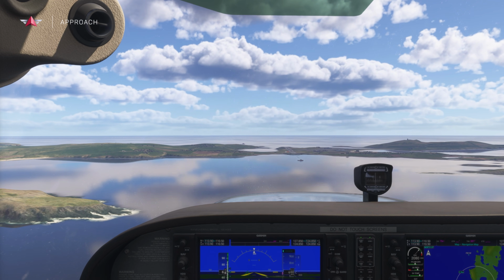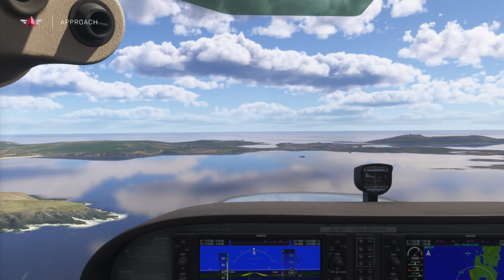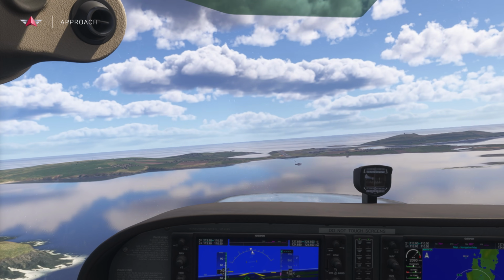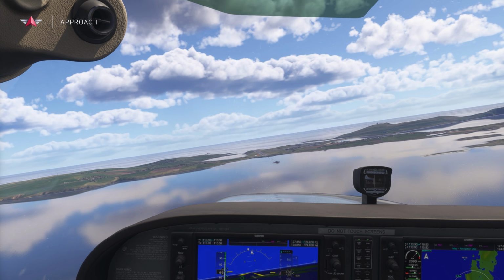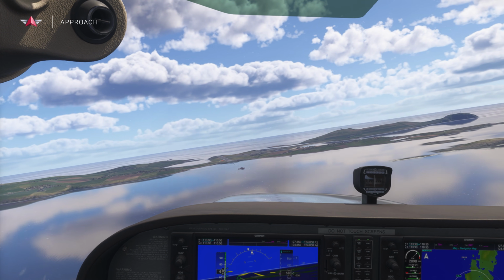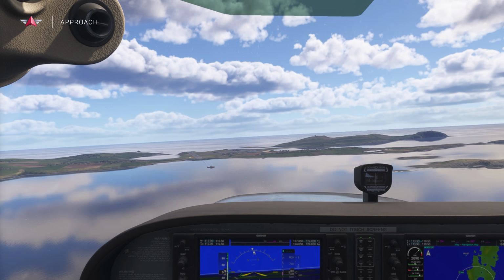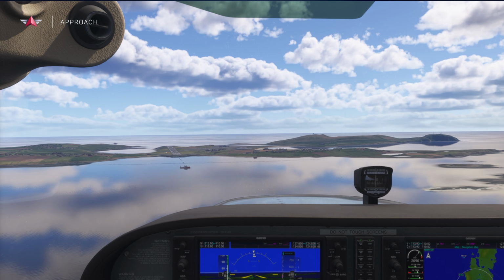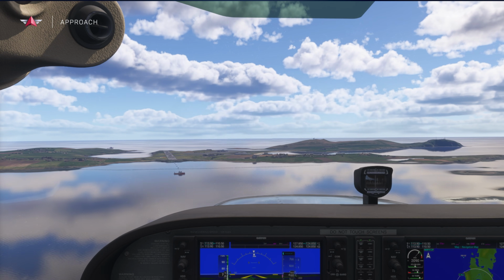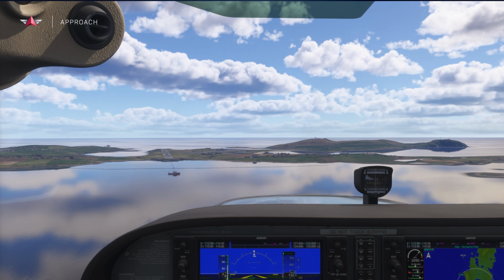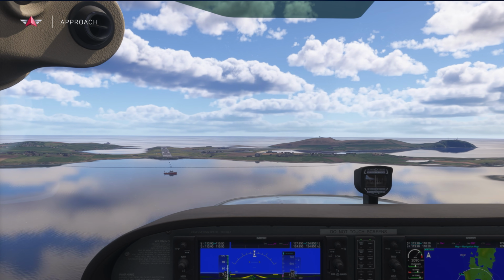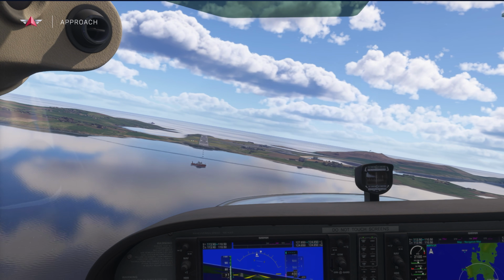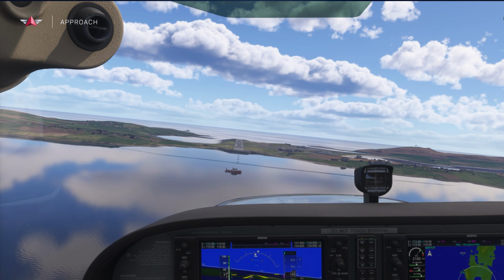Here we are, quite significantly offset from the extended center line. As you can see, we must correct to the right to get back on track. I bank slightly to the right, establishing a shallow turn. To determine our position relative to the center line, I check the apparent shape of the runway, as well as the apparent angle of the center line. Once they're almost vertical, I return to the original heading via a shallow turn in the other direction. Here we go, we're back on track.